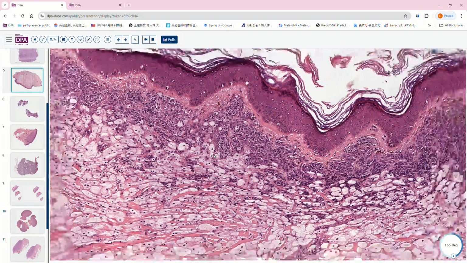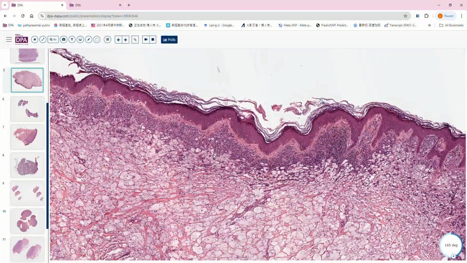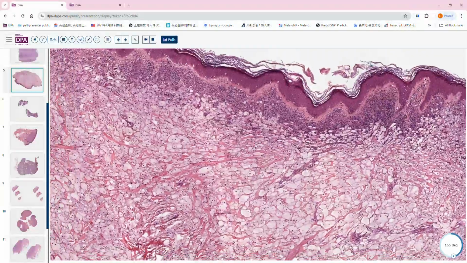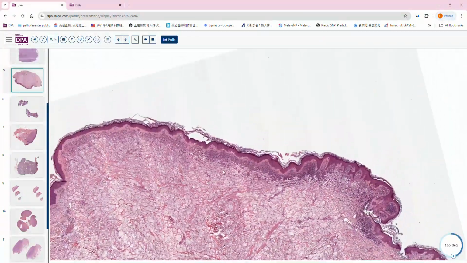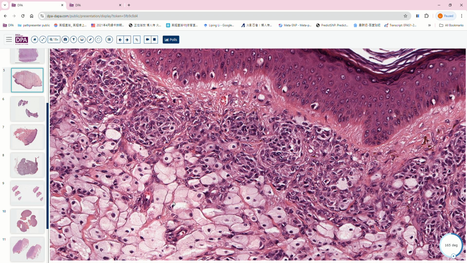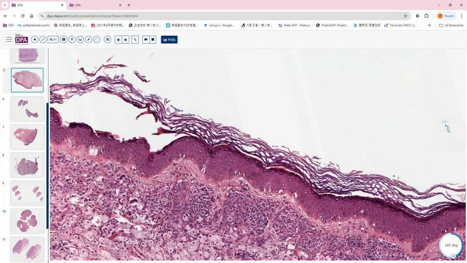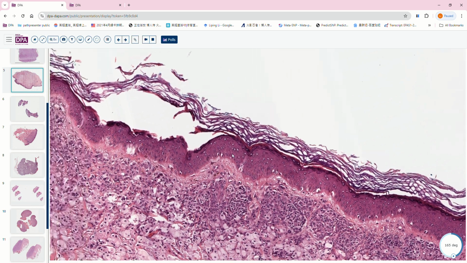I want to mention that when you see these balloon cell changes in a nevus, you should be suspicious for melanoma. But as Alok mentioned, we can see this conventional melanocyte, and then we have this bubbly differentiation of the melanocyte. So we know this is a kind of nevus or maybe melanoma with these balloon cell changes. But when we look at the epidermis, maybe these are melanocytes, but they do not show this melanoma in situ feature. They do not form this confluent growth, and we do not see pagetoid spread.